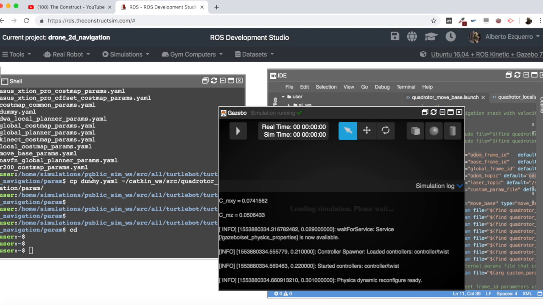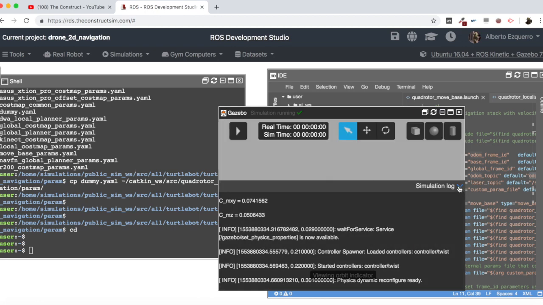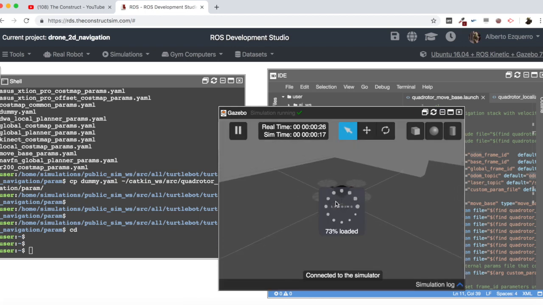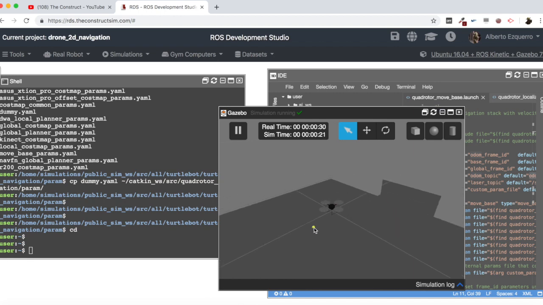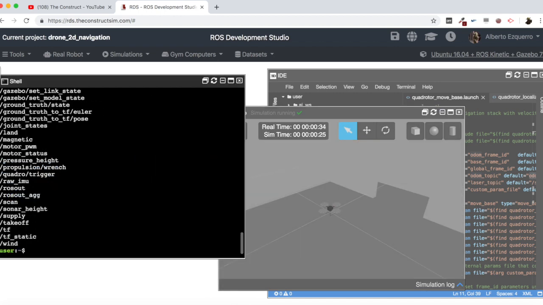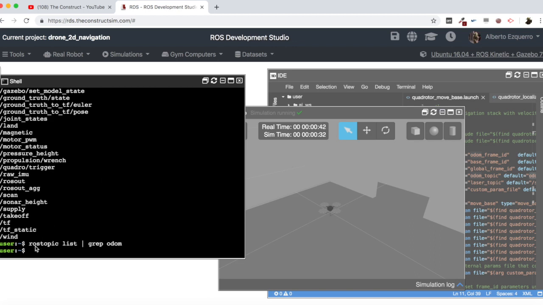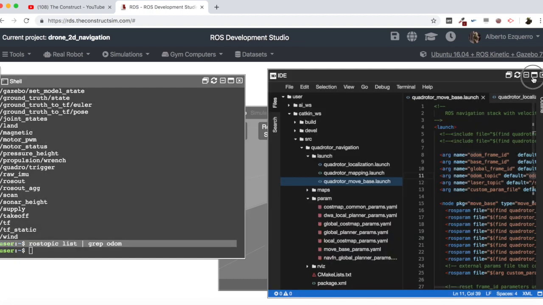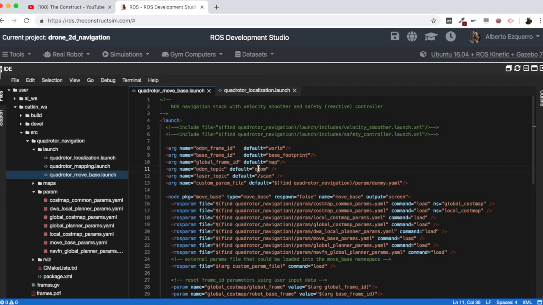So we are going to check now the topics of this simulation. Let me minimize here the logs. There we have it. Now if here I do a rostopic list and search for some odometry or anything like this, we don't have anything. So we don't have any topic named odom like we have here.